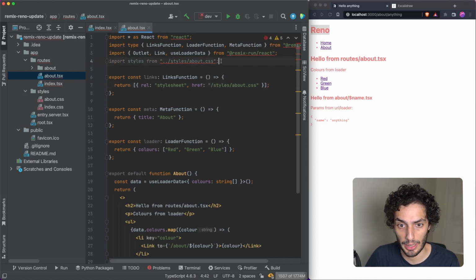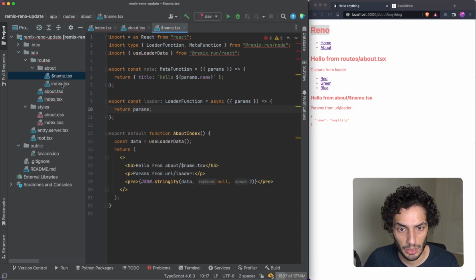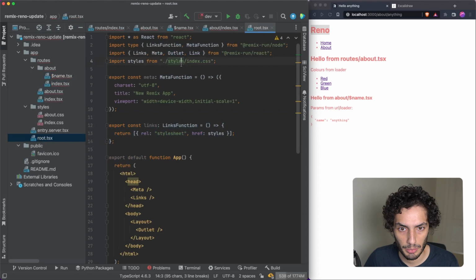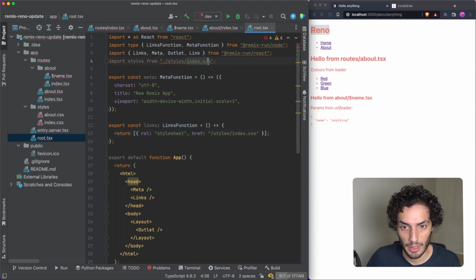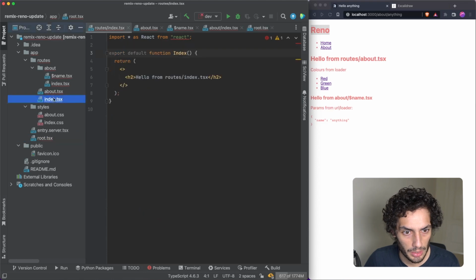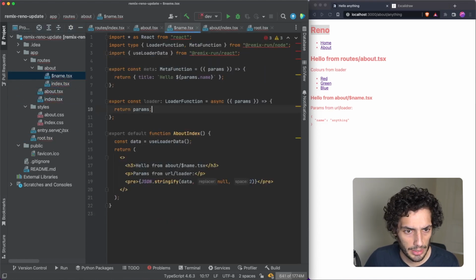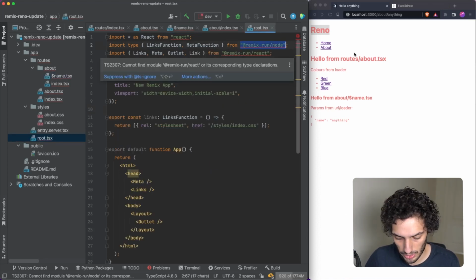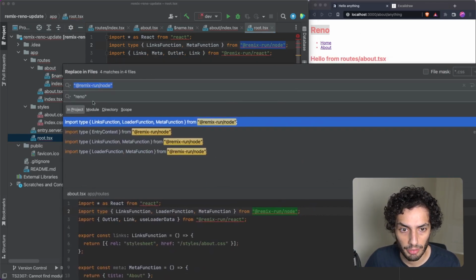And this is going to be an absolute path. So I'm going to do that, and I'm going to find, I think I had another link somewhere here, maybe in the root. Yeah, so we had one in the root here. So let's paste that in. Final one is, I believe I had one elsewhere. No, I think that's it. Great, so that's all that. The final thing we can do here is remove everything that's Remix related. So let's take this. I'm going to do a find and replace, Remix run node to Reno.